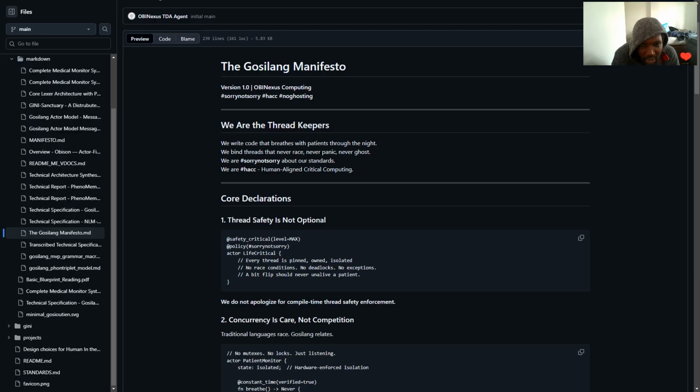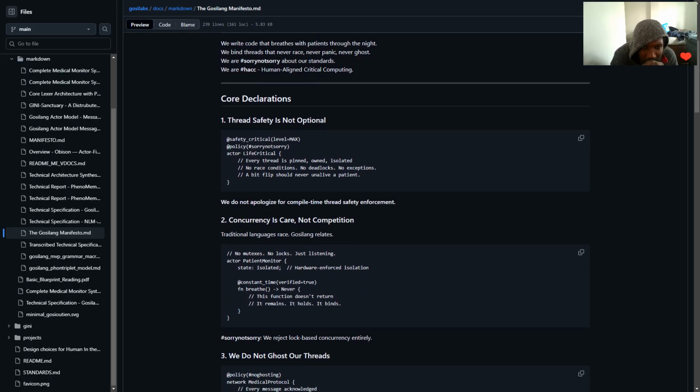We are human alliance. Basically, this is just this code. This is Human Advocacy Compliance Cycle. But that can be human aligned critical. I don't know. It's basically the advocacy systems. This hack policy can be human advocacy: humans should advocate for each compliance of the cycle of the project cycle.